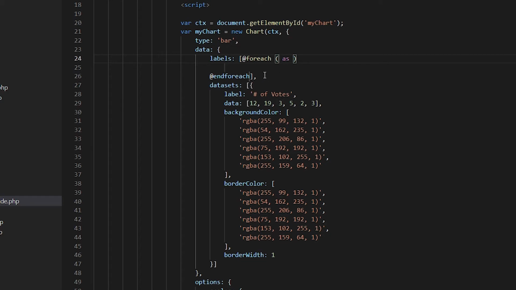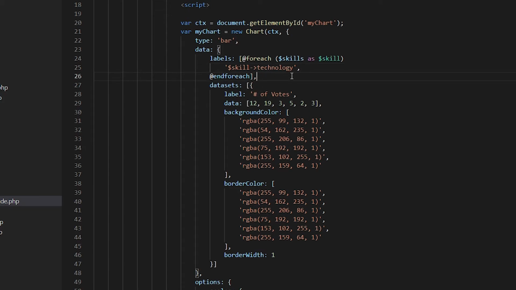So in the foreach loop, you need to write foreach, suppose skills as skill. Here you're going to write a string, because this technology is a string. And here you're going to write this skill, and skill has a property called technology, okay. So this is the property that you're going to access, and add a comma, okay.